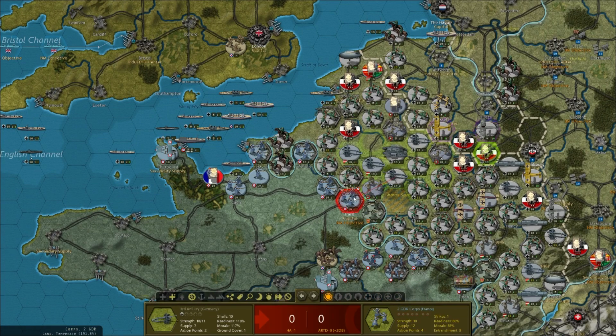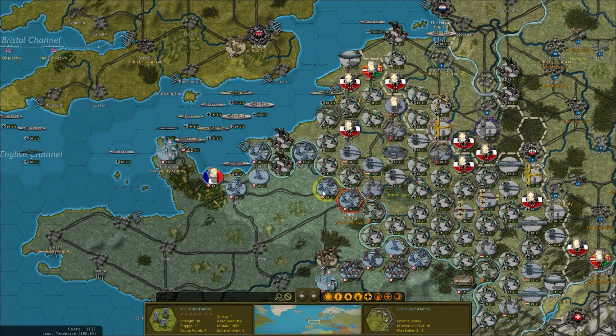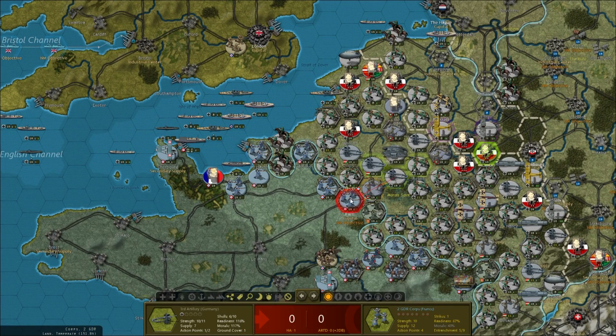So let's start firing with the German piece first, and hopefully we'll watch the morale collapse. Oh, it does affect entrenchment as well. I didn't know it affected entrenchment as well, so they've gone down to 6 entrenchment. Paris has got a big 9 entrenchment, so that's gone down to 4 now. That's going to go down this turn for sure.